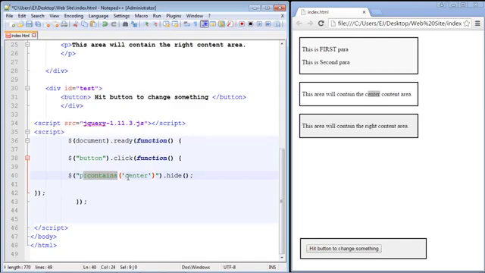You can basically put any type of text in there that you want to find, and then that will select the element that contains that particular text. And in this case, it will hide everything that's in this paragraph element, which of course is right here. So let's close this out.